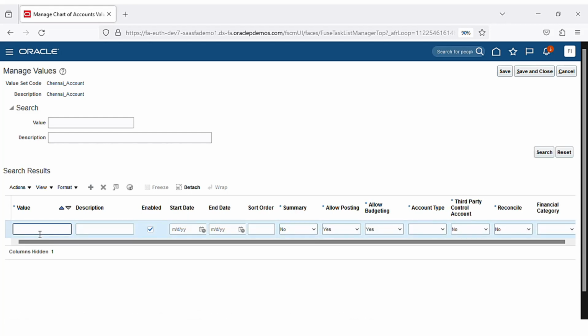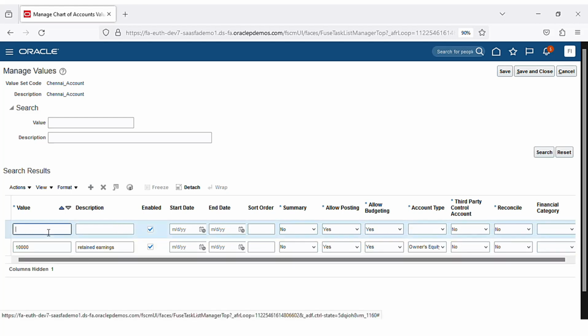Here I will show you how to add the account codes manually, and you can use an Excel sheet also to upload the values. So I am giving some values here. I am giving some names. Here I need to give 20,000 as assets.